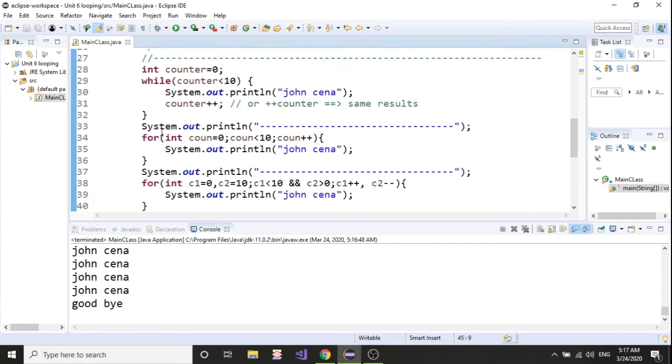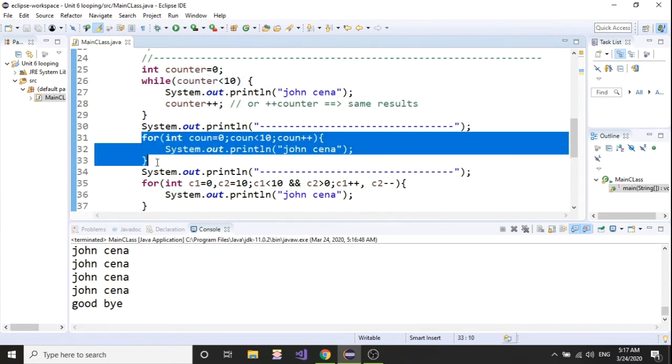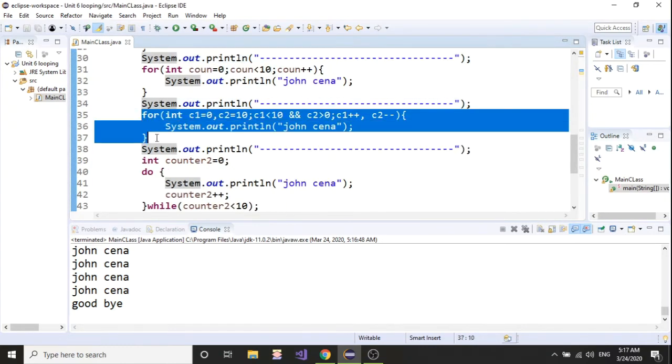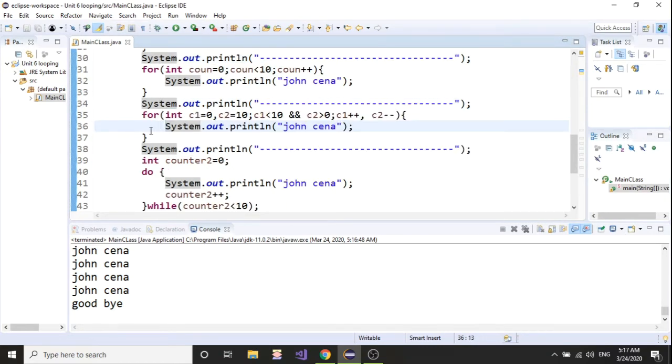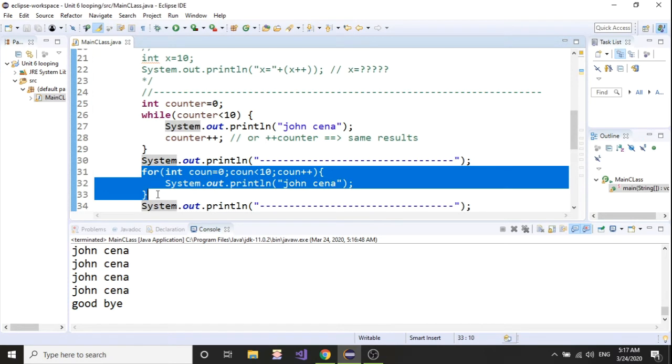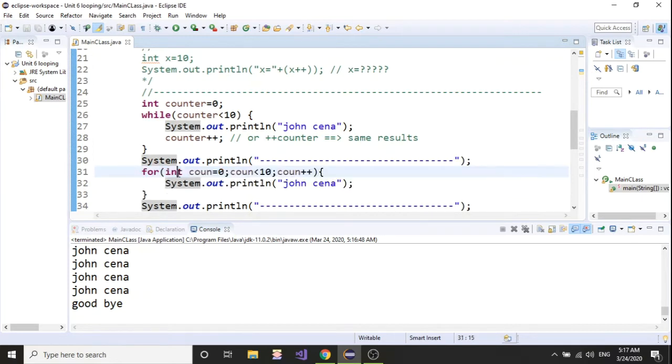Okay, so what is the difference between the while, the for loop, and the do while? Well, usually, and this is very important, whenever you know that you need to get something repeatedly executed, and you know exactly how much you want that instruction or set of instructions to be repeated, this is a straight for loop. Go with a for loop with no problems. So whenever you know that your program needs to execute this block of code 10, 20, 30 times, you know that number, then you go with for loops.